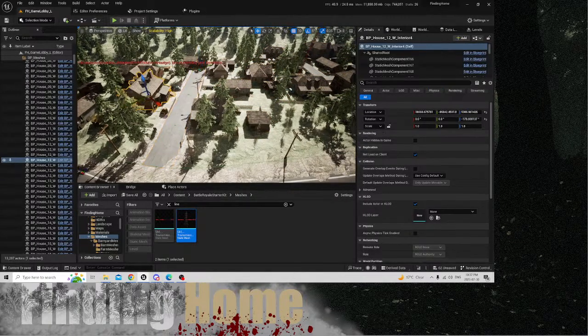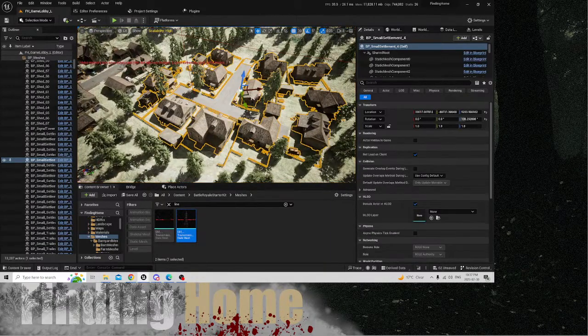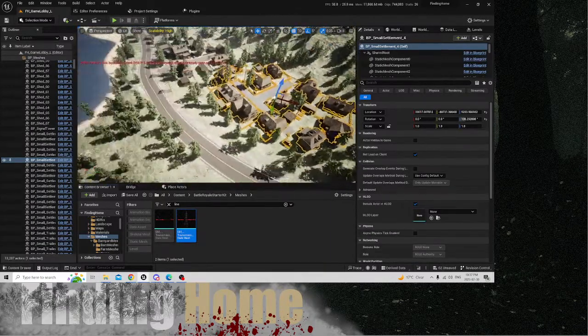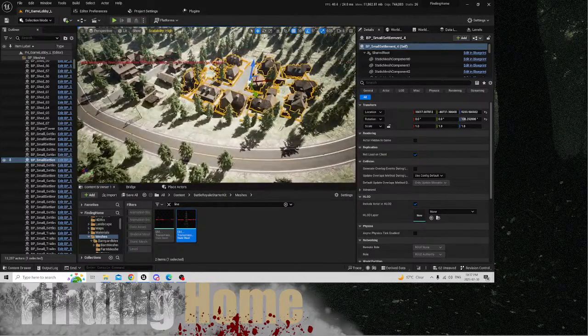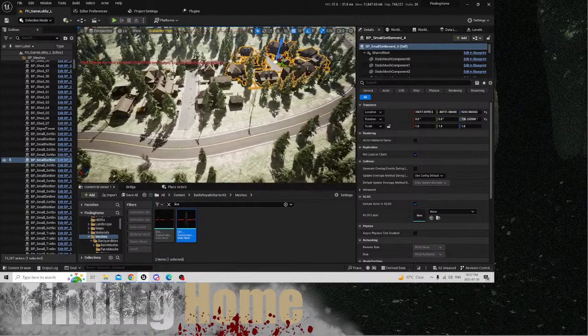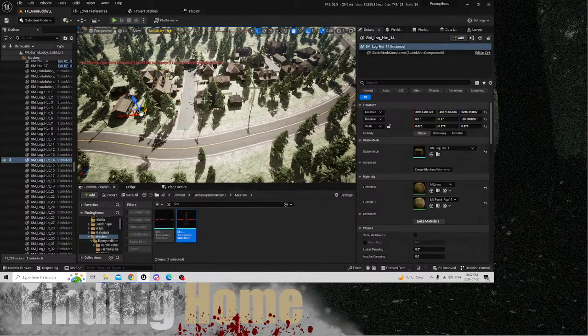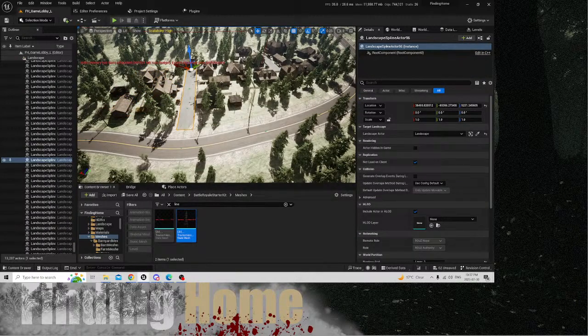This is actually a place house. This here, that's fine. This is actually just a spline mesh.